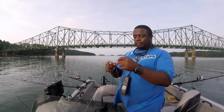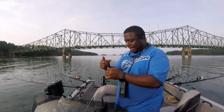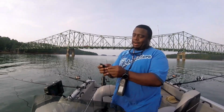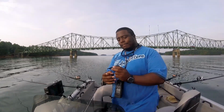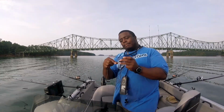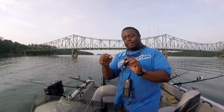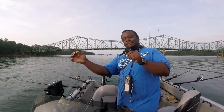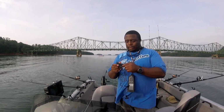Now with this one, it's basically the same thing except you want to twist that line a couple times, and then there's a release mechanism right here. You basically slide the line inside the release, snap it down, and then you take the line to the bait and the line to the pole and slide it through there. Now, when the fish gets on or you're ready to release, boom, it snaps like that. So that's how the Roman release works.